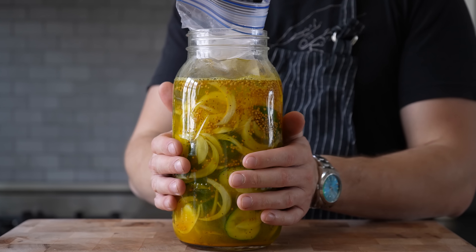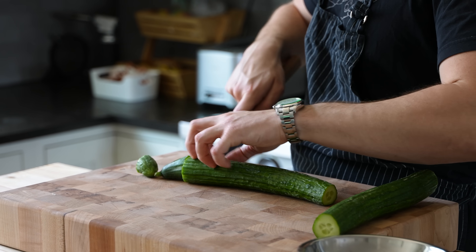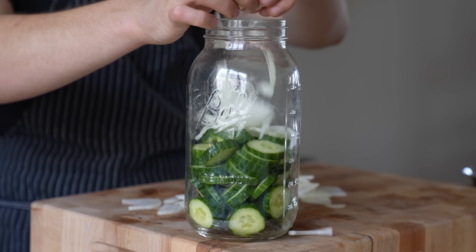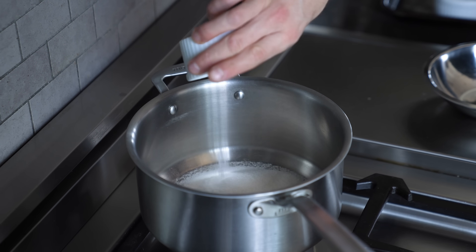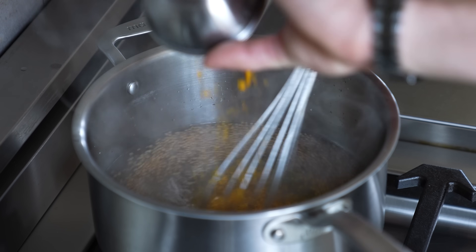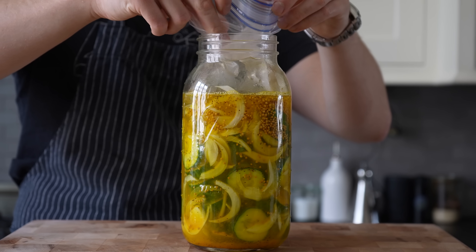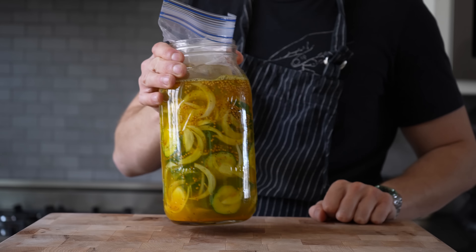Next, pickles — not just any pickles. For this sandwich I'm using bread and butter, as opposed to dill. It just felt right. Get yourself two large seedless English cucumbers, slice them into half-inch rounds, and toss into a half-gallon jar along with half a sweet onion thinly sliced. To a medium pot, add three-quarters cup granulated sugar, three tablespoons kosher salt, one and a half cups white distilled vinegar, half a cup of water, one teaspoon celery seeds, and two tablespoons mustard seeds. Bring to a boil over medium-high until sugar dissolves, take off heat, whisk in one teaspoon turmeric powder, and pour that hot liquid over your cukes and onion. Weigh everything down and let cool to room temp for lovely bread and butter pickles.